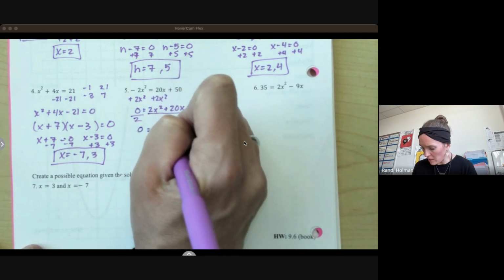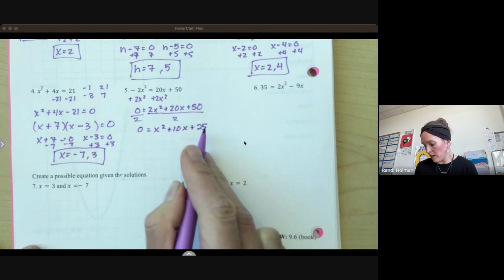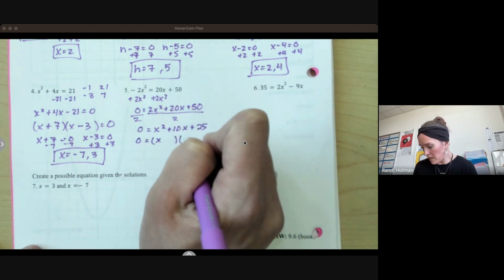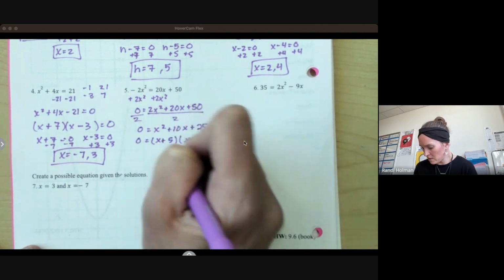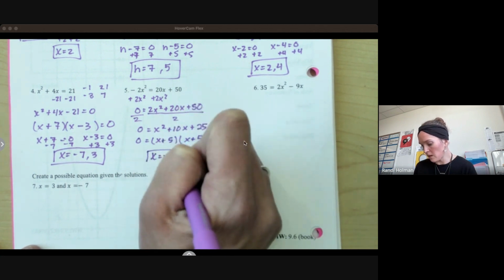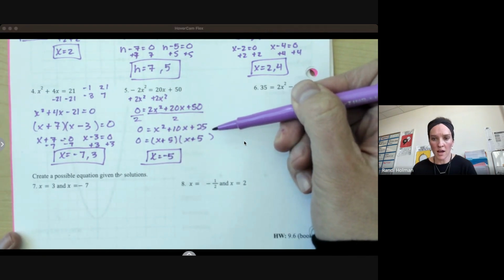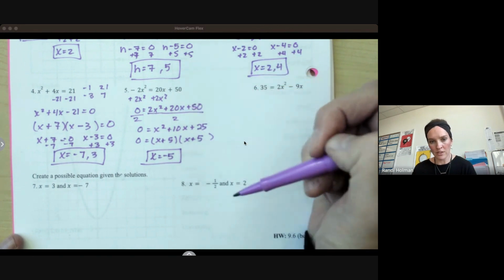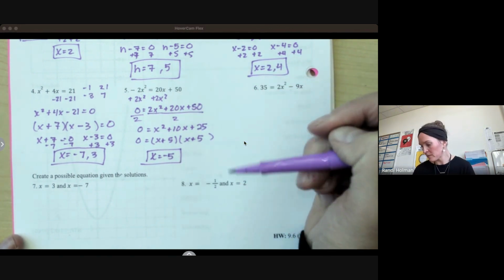So we get x squared plus 10x plus 25. So now I'm looking for factors of 25 that add to be 10. And we're going to end up with 5 and 5. Oh, those are the same. So I'm going to get one solution here. If we remember back to our characteristics of our graph, that's because this is a perfect square trinomial, which means I'm only going to get that one zero. We're only going to touch the graph on the axis at negative 5 just at that one time. Our vertex is on the axis.